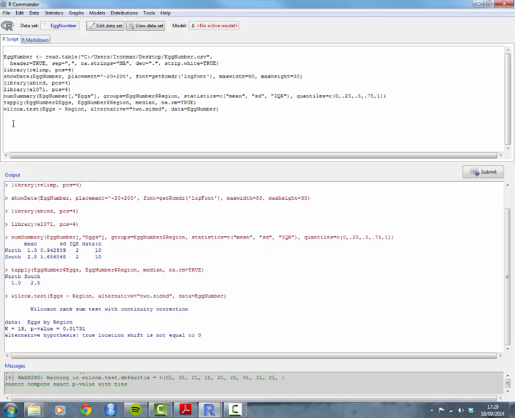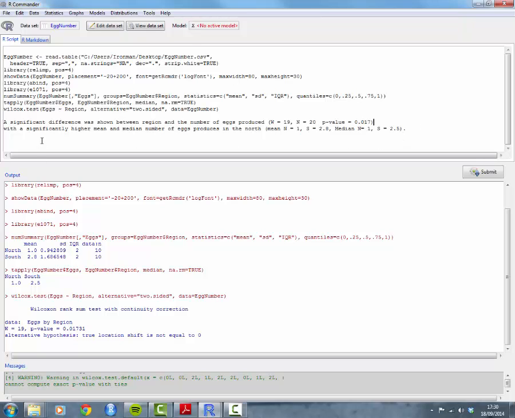We may write something similar to this. So you may say there was a significant difference shown between region and number of eggs produced. In this you will put in brackets the test statistic value and the p-value. You also put your sample size in there as well. So we've got 10 samples from each region, so our sample size is 20.